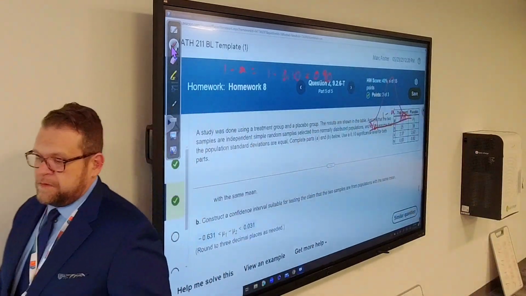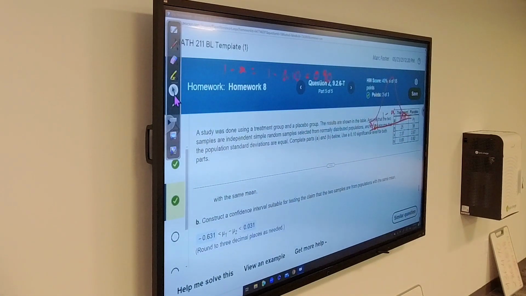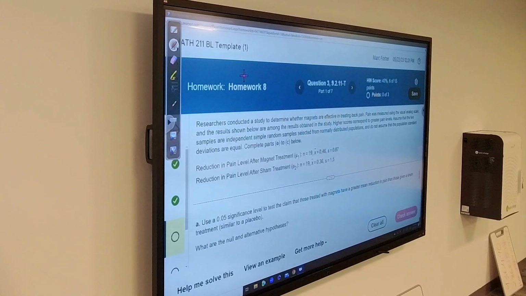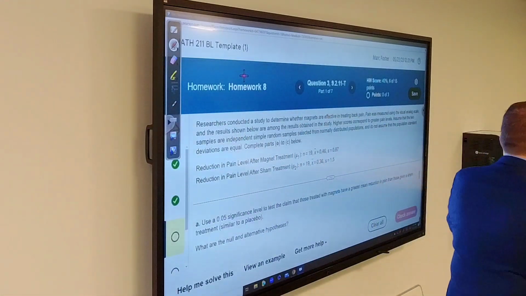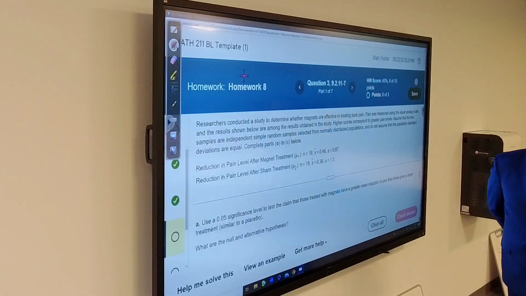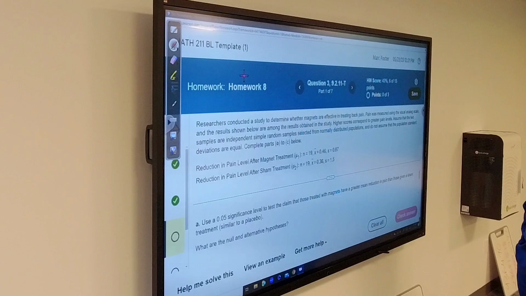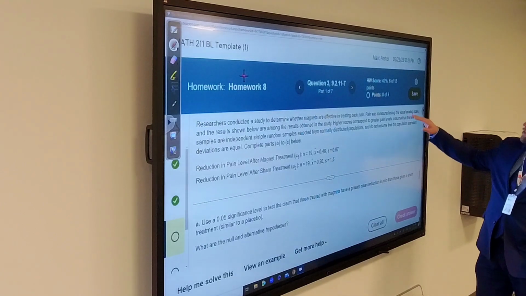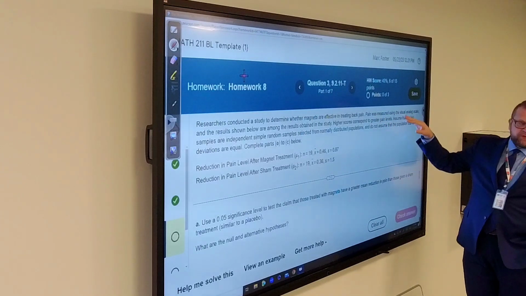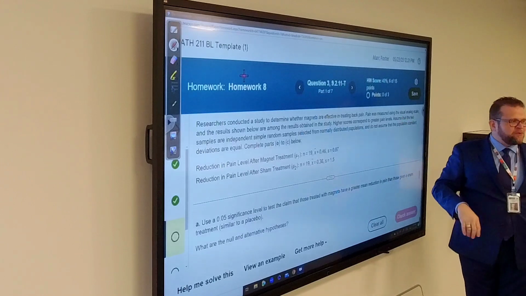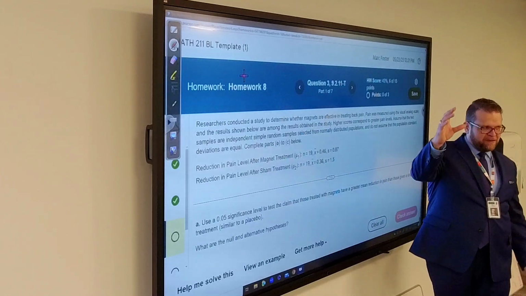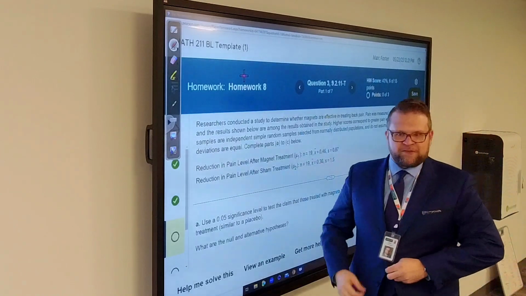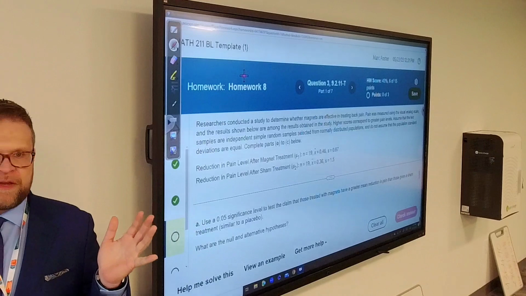Number 3. Magnets to treat back pain. Somehow they have to quantify pain level, and I'm sure you've seen the chart in the hospital where it's got the smiley face, and then the face keeps getting worse and worse, and the color keeps getting more and more red, until finally it's pain level 6, and the smiley face is a frowny face, and it's all red. So something along those lines is what they've done here.